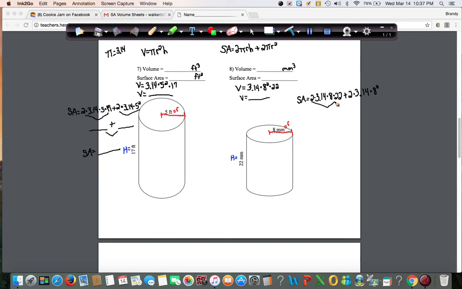So you multiply those, and since there are no exponents in the first part, you can do this one straight across. 2 times 3.14 times 8 times 22. That you can do straight across and get an answer. So hit equals after you do that. But do not put the whole thing in, because that plus sign is going to mess up your calculator. Then this side, 2 times 3.14 times 8 squared. This is going to be a decimal of some sort, and it's going to be bigger than 64. So make sure that you use your common sense when it comes to multiplying, and hit equals after you hit a squared if you do it straight in the calculator. You take those two answers, you add them together, and you have your surface area.